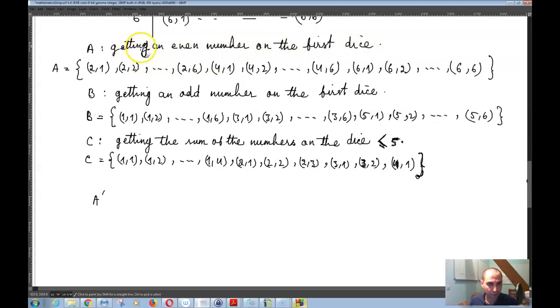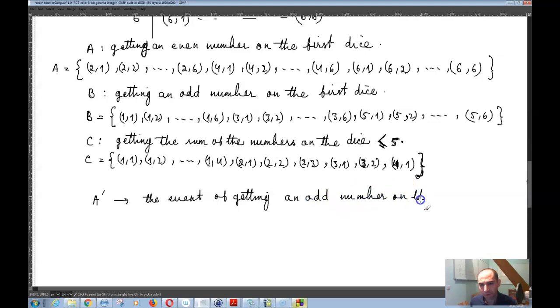So you need to take all of the elements of S except for the elements of A. That means the event A prime would be the event of getting an odd number on the first dice, which is, by the way, equal to B. So A prime is equal to B.